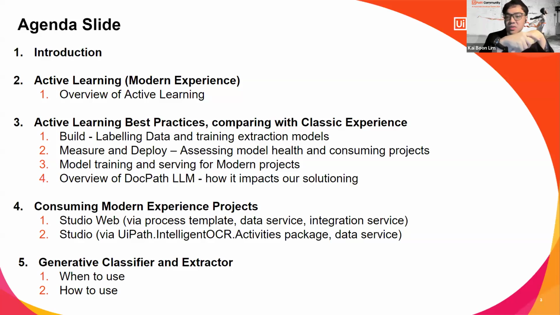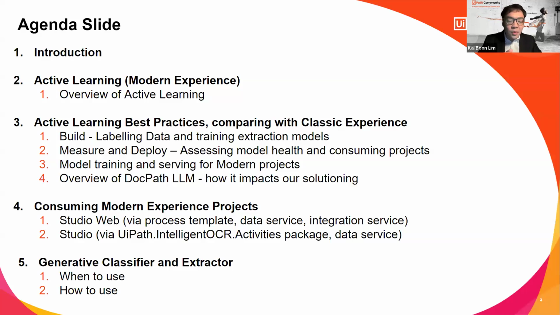Next, I'll move on to active learning. So what is active learning, right? What is it supposed to replace? Why is it a better approach to training machine learning extraction models? And yeah, basically the brief overview on this whole feature that you'll be tested on. Then point number 3 is where we are diving deep down into the demos and the hands-on and really the best practices for each of the different components when it comes to active learning, right? So there's 4 main components: build, measure, deploy, and last but not least, performance, or to review the performance of your models. So we'll go through each of these different components in detail.